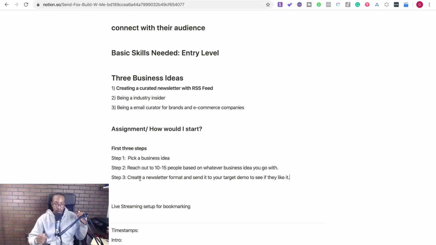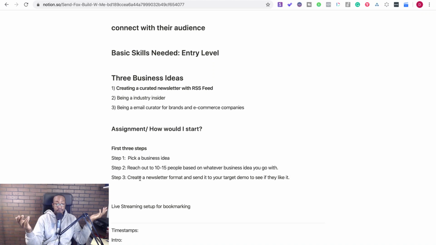Okay, so this is really important. I want to talk about this for a second. When you're creating a newsletter, do a newsletter that you care about. Do a newsletter that you actually would want to read. There are tons of newsletters you probably get daily. How many do you actually read? Probably one, maybe none. Check out those ones. Why are they special? Why do you like them? Why don't you like certain ones?